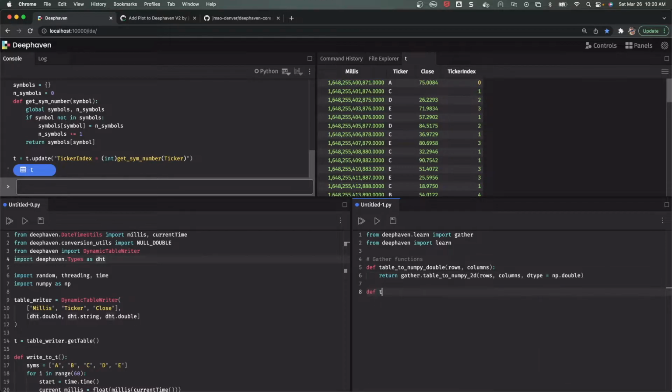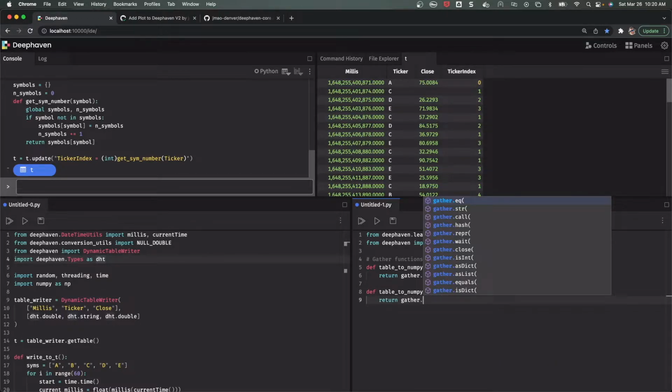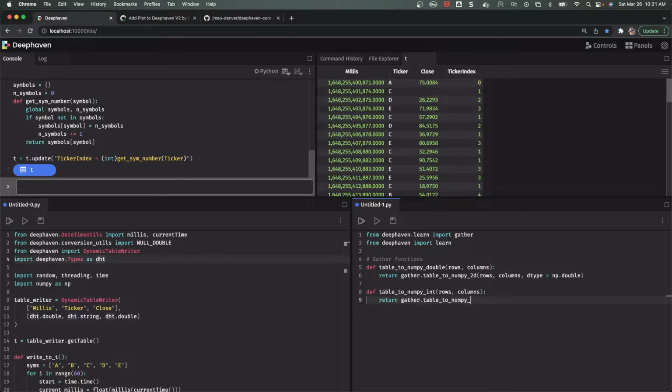Up next we have table to numpy integer, which I'm going to call table to numpy int, and it's going to take the same arguments as table to numpy double. The only thing this is going to do differently is it's going to specify the data type as 32-bit integers instead. So those are our gather functions.